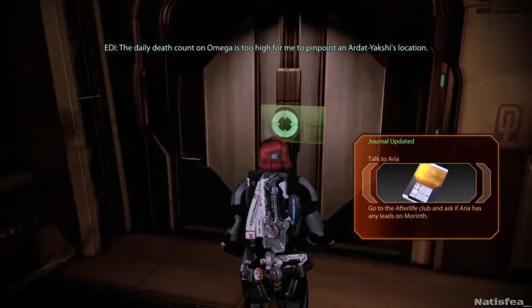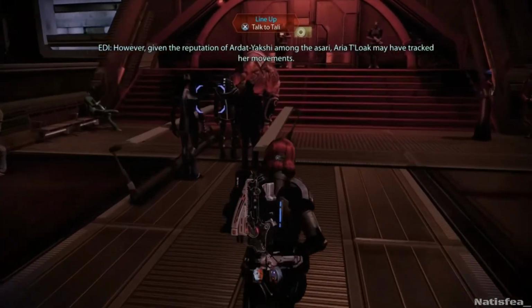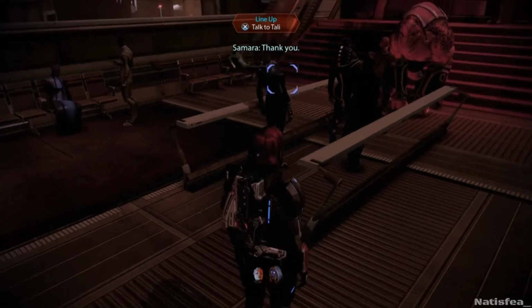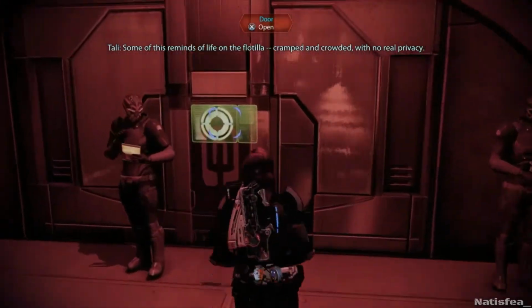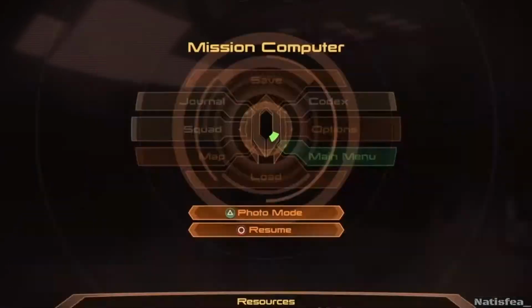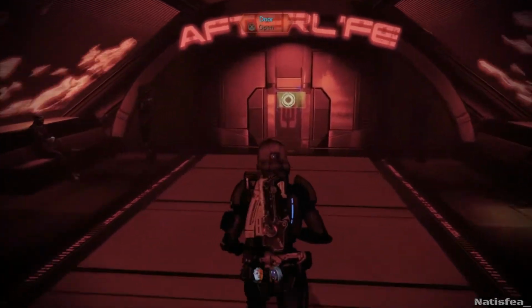The count on Omega is too high for me to pinpoint an Ardat Yakshi's location. However, given the reputation of Ardat Yakshi among the Asari, Arya T'Loak may have tracked her movements. Thank you. Some of this reminds me of life on the flotilla. Cramped and crowded with no real privacy. And the people don't work together for them. There's no sense of family here. Just fear.